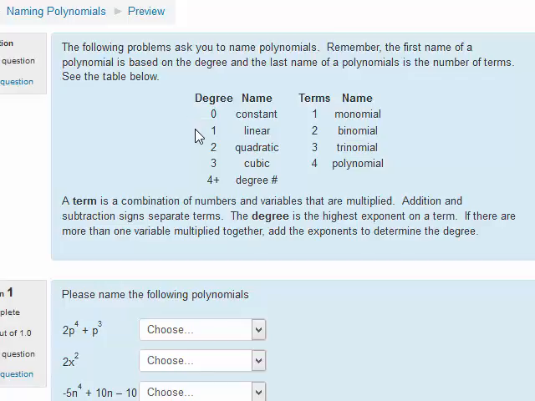If it has a variable in it and the variable has no exponent, it's got an invisible 1, so that means it's linear. For example, when we graph y equals 3x minus 5, that 3x makes it linear because the exponent on the variable x is 1.